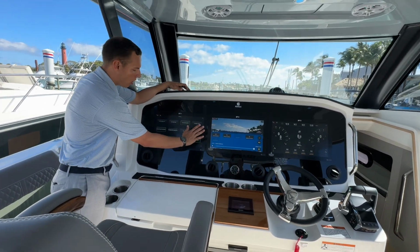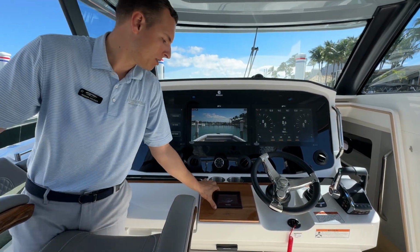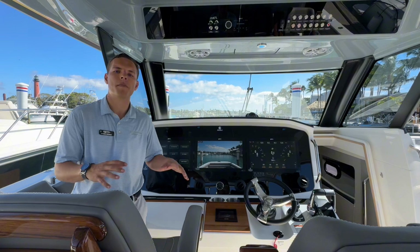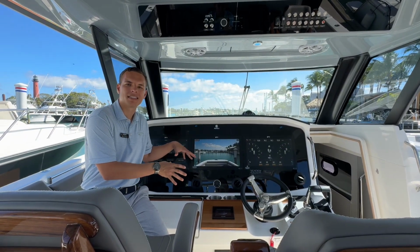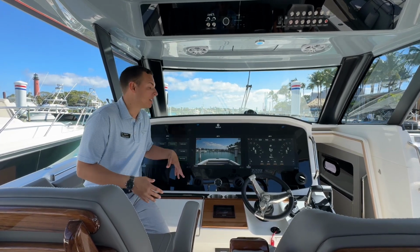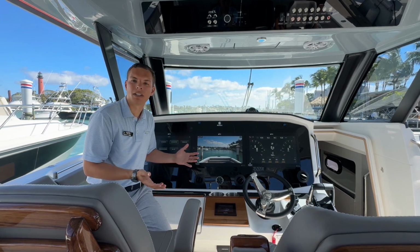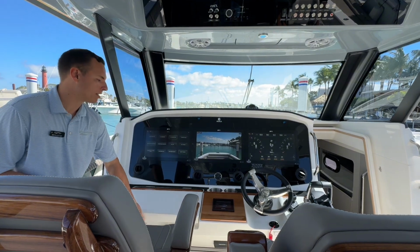You can select all your stuff through your dashboard here, or we have a dedicated CZone display here, so when you're going out on a cruise, you select night cruise. If you're docked away with shore power, you select that. What CZone does for you is it automatically reverts all the boat's system settings to what you want them to be. So if you're docked with shore power, it's going to turn everything off, but leave the battery chargers and whatnot on, the inverter on. If you dock without shore power, it's going to shut the whole boat down for you, so you're not drawing anything. Really nice feature on this 47 Molokai.